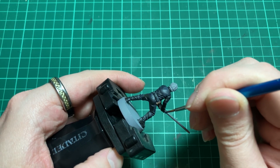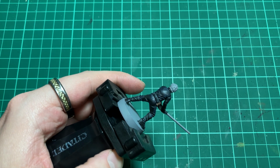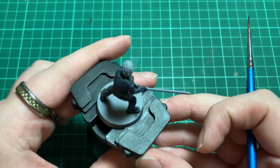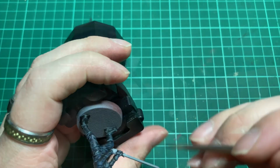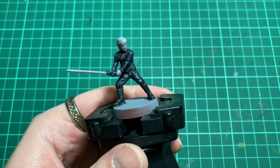I've chosen to go with Corvus Black as the base coat for our non-metallic metals here because, being so dark, it allows us to create a lot of contrast between that and the brightest white that we'll be using.